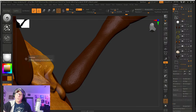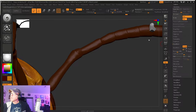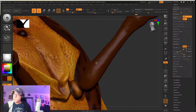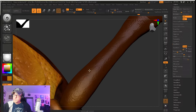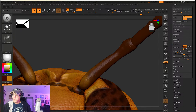Let me see how. This is 1 million polygons for the antenna. I'm going to divide it another time because I think I could do 7 million. So I want to make sure I got enough polygons to support the color detail here. And then, let's bring up the RGB intensity a little bit. I think these gradients look really cool.